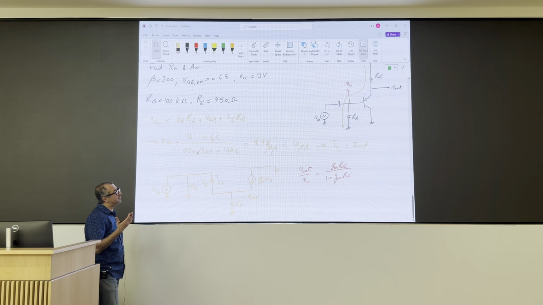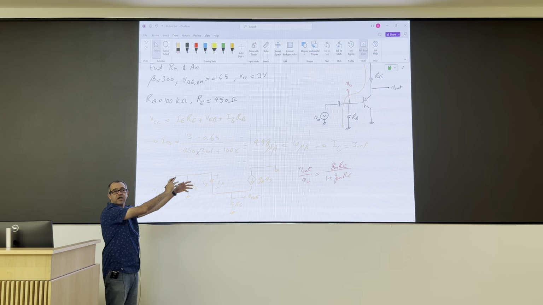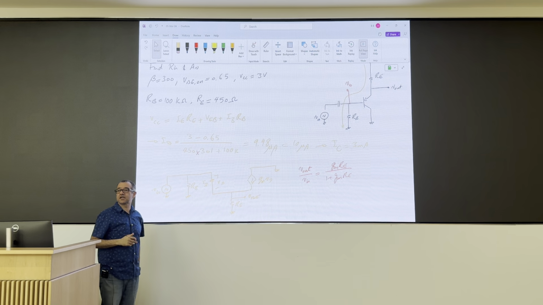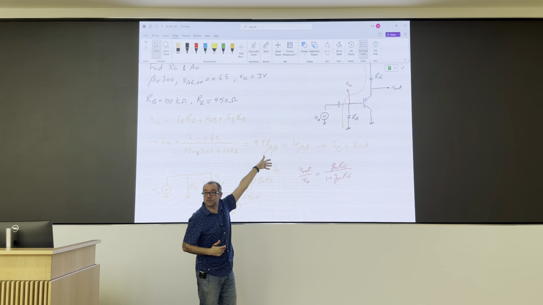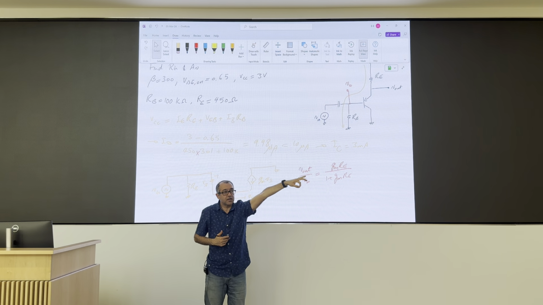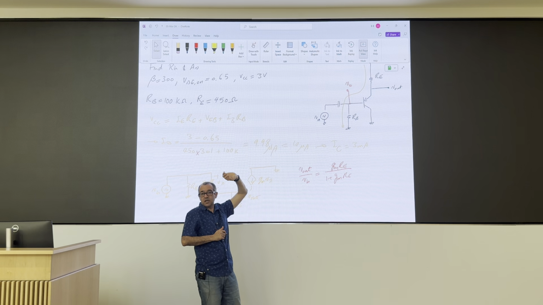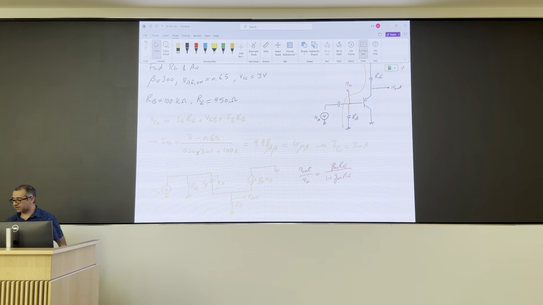Good news, the VB is the same as VA. So I don't really have to have all those voltage divisions and everything else that I did before. Why? Because V in doesn't have an output resistance. Whatever voltage I have at V in is directly applied to the base. Right? There is no voltage division. In that case, now we can see that RB doesn't affect your performance.